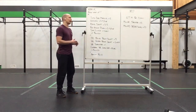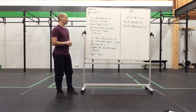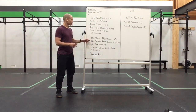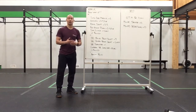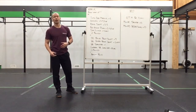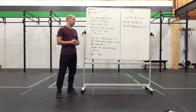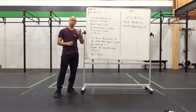And then we're going to work on some squatting skill that we're going to need in the work set. So we have a dumbbell pause front squat for 3 at a 3-second hold in the bottom. Then you're going to do a dumbbell tempo front squat for 2 at a 3-second tempo down and a 3-second tempo up. Then we move into our dumbbell thruster for 1, which is just going to be a normal speed thruster for you. So you can take it a little smoother on the way down, drive on the way up, or you can go fast up and down.